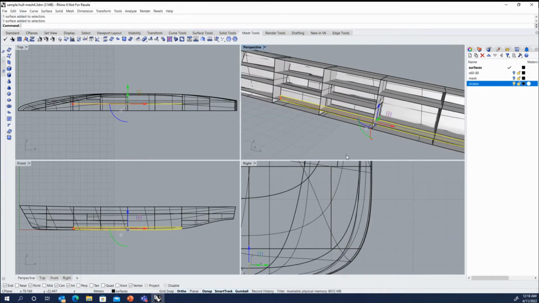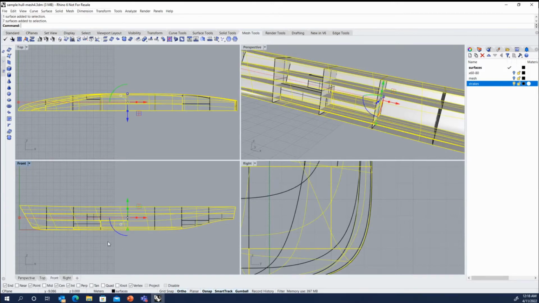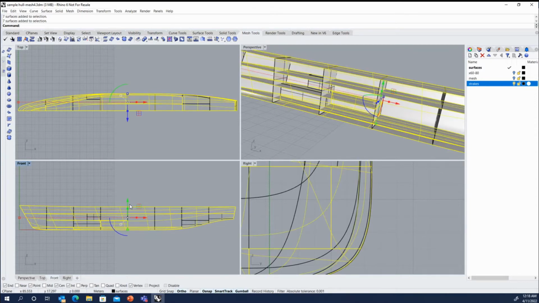So the first thing I'm going to do is to grab, and this is another thing that's useful in Rhino, you can highlight a surface, or later on when we have a lot of curves and points, you can highlight it in one view to make it easier to select, and then look at it in another view to know where it is on the hull. So now I know that this is the section that I'm dealing with, and I can just grab all of those surfaces that cross it from this view. And I did that with a crossing window, so I went from right to left, and it grabbed all the surfaces.